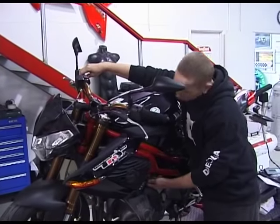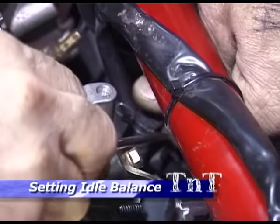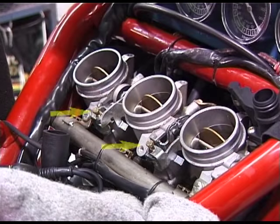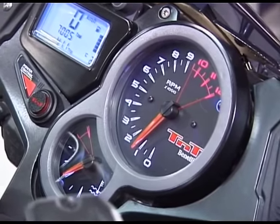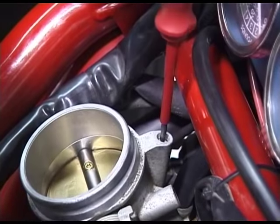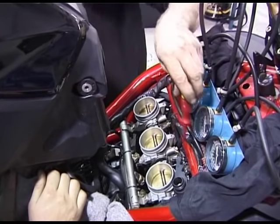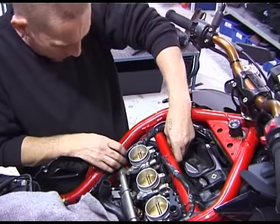Now start the engine and adjust the idle speed back to between 1400 and 1500 RPM. Now remove the three hoses that run from the throttle bodies to the stepper motor and connect your vacuum gauges into each line using a T-piece. Unless they have been tampered with, you shouldn't need to touch the main throttle body balance and adjust the butterflies — they are set at the factory for balance at full throttle opening and not at idle. In most cases a visual check should suffice. Make sure the engine is at operating temperature and idle is between 1400 and 1500 RPM. Then find the cylinder with the lowest vacuum and screw that bypass screw all the way in, then match the other two cylinders with it using the remaining two bypass screws. Finish off by removing your vacuum gauges and reconnecting the hoses to the stepper motor.